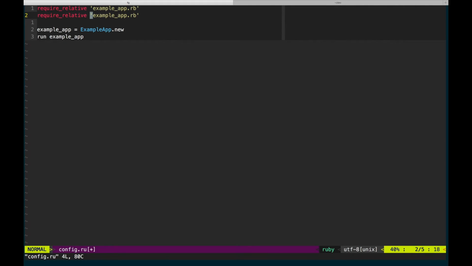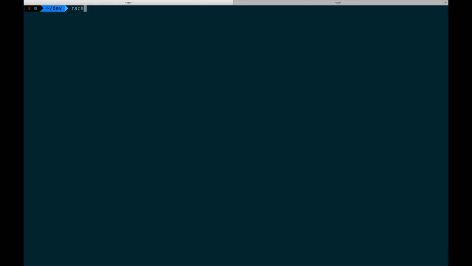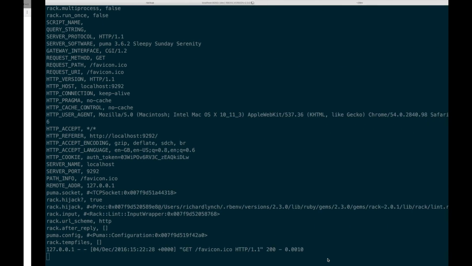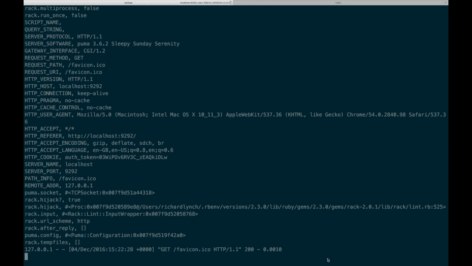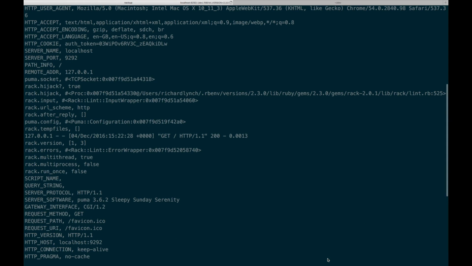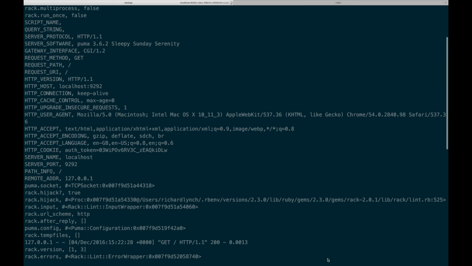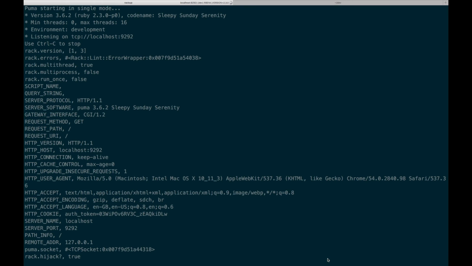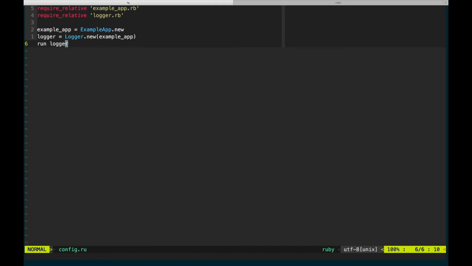This means we could swap the example app for some other arbitrary application so long as it implemented the same application programming interface, or API. Visiting localhost 9292 again returns us the same HTML, but now in the console we have the headers printed out. Rails uses a similar idea of chaining Rack applications together to build its middleware stack. In fact, a Rails controller is actually a full Rack application on its own.